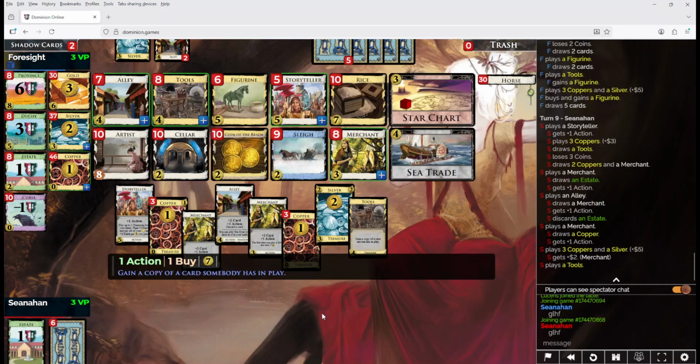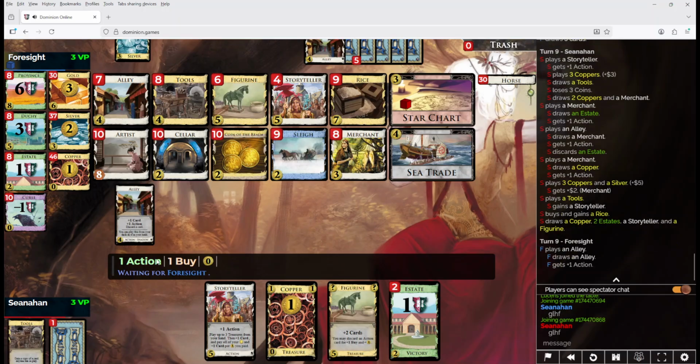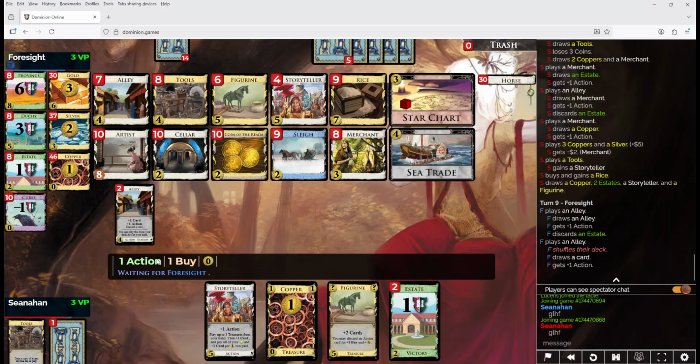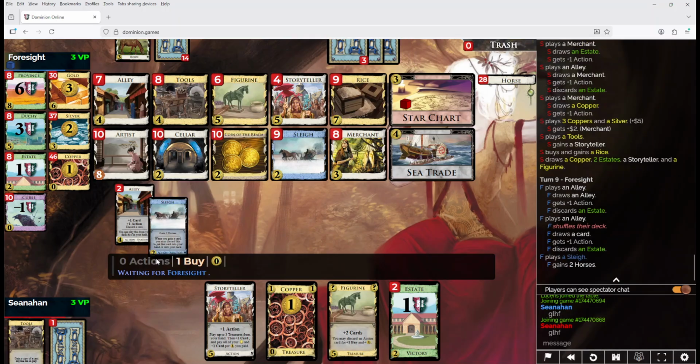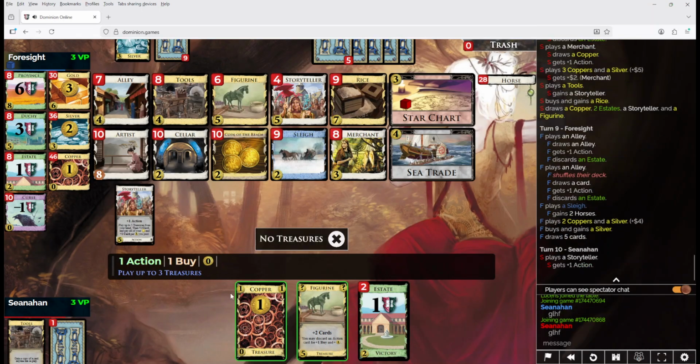Okay, well, we didn't gain anything, but we got to the rice, and we have a Storyteller down at the bottom of our deck, which is great. So Storyteller and then buy the rice. Storyteller rice should be a fun combination. The figurine, unfortunately, is just going to be like a silver this turn, but rice gives me the plus buy, so I should be able to get a sleigh.